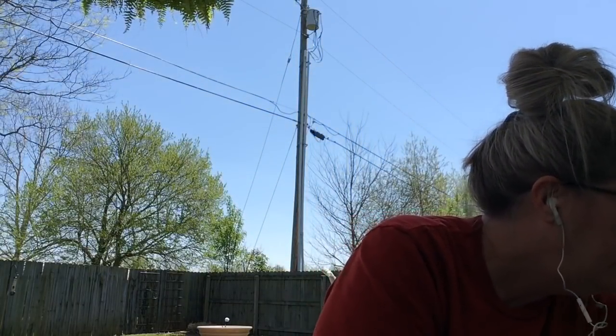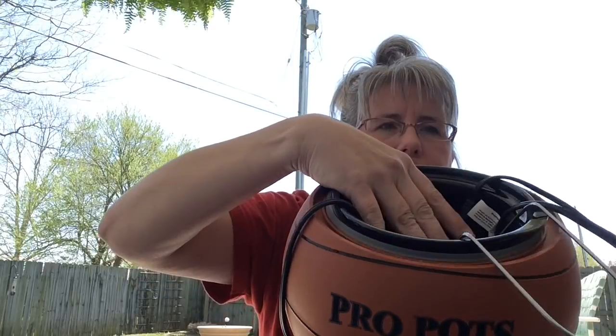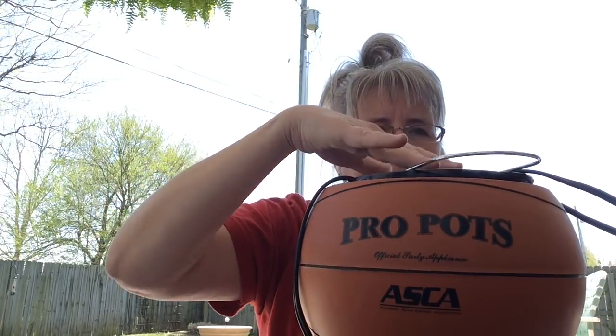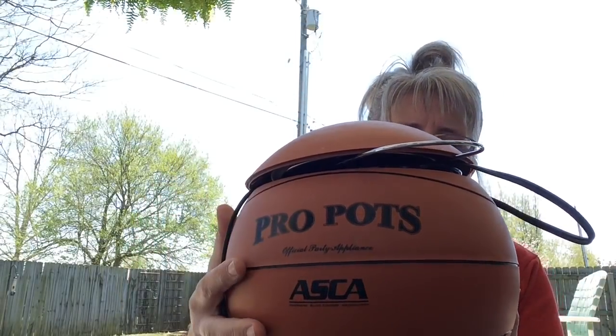The last thing I got at the Goodwill is a Presto pot — like a crock that you would serve dip in — and it's got the little lid that goes to it. I asked the lady if they had tried it to make sure it worked and she said they try everything. If it works they put it out, so I picked it up. That was $4.99. I thought that was pretty good — I'll put that in my booth probably this fall.